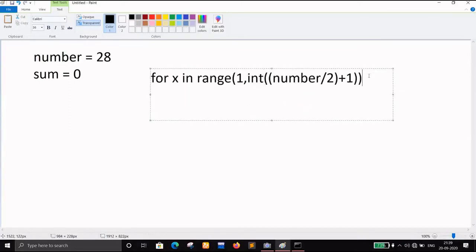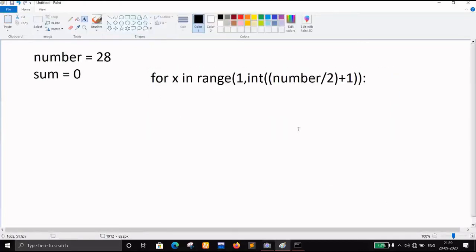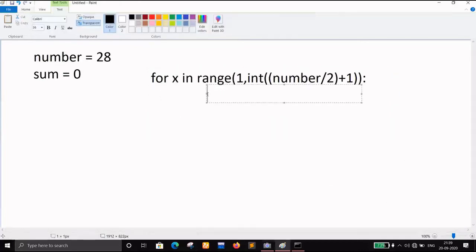Okay, wait here. Okay, if number modulus x equal 0.